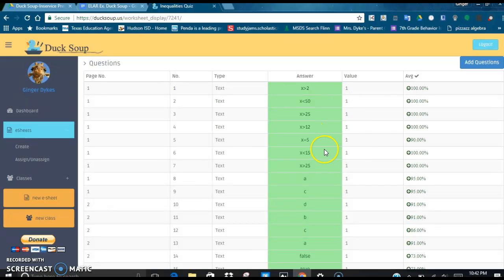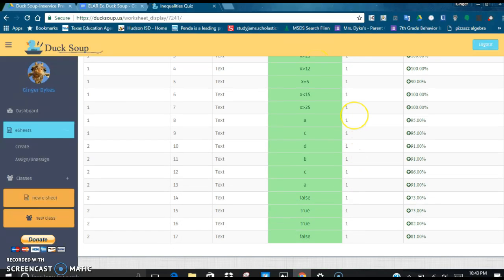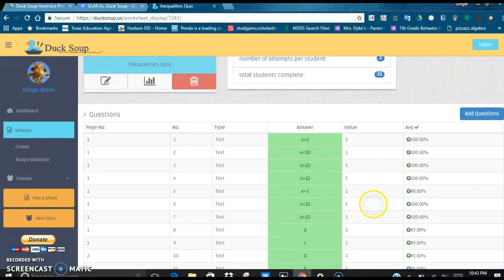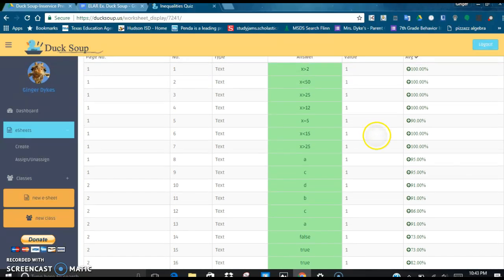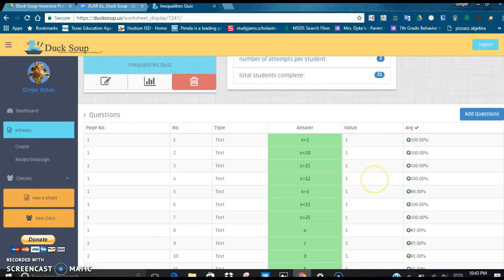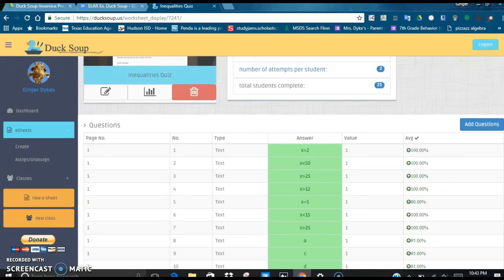The answer shows up here. So like I told you earlier, if you realized a lot of people were getting this wrong, if one of your class averages was like 10%, then you could go and say, wait a minute, maybe I got the answer wrong, and then you can go back to the sheet and change that and regrade it. But there, it just shows kind of your question breakdown. So then you could look at a question they were having trouble with and go back and see if it was a bad question or if it's just something you might need to reteach.